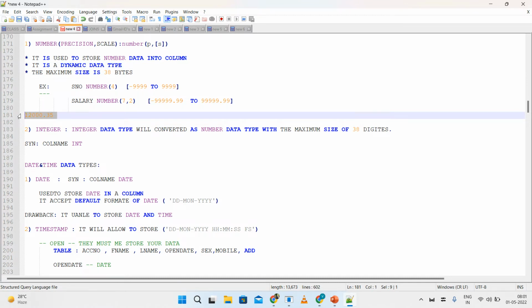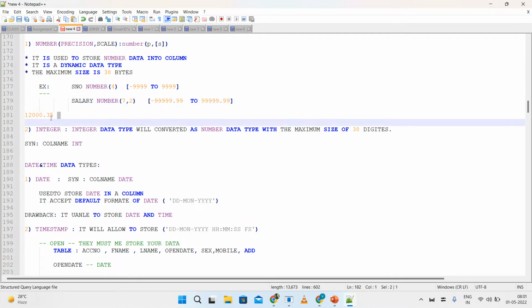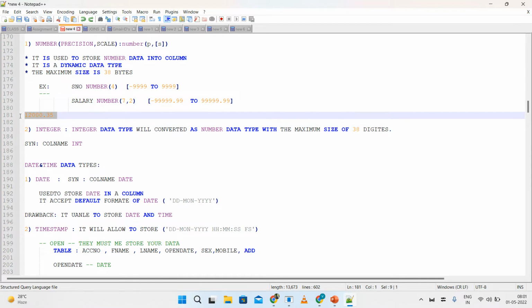For example, you have declared 7 comma 2. That means the total number it will allow is only 7 bytes. Within 7 bytes, including the decimal.